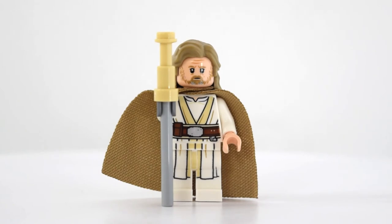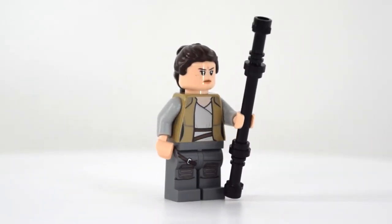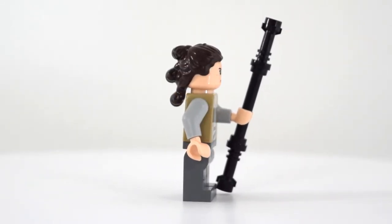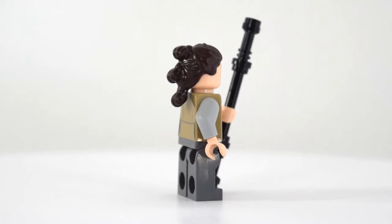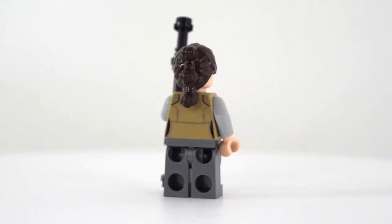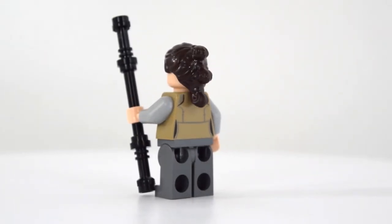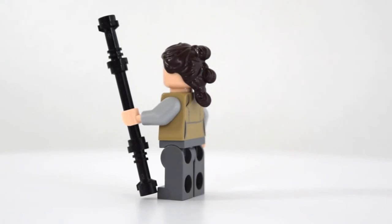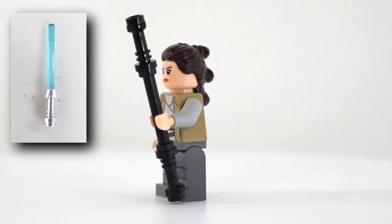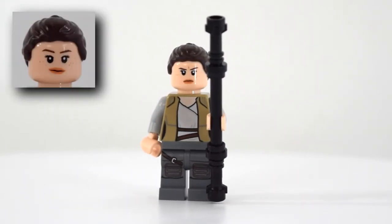All right, that's Luke. Here is Rey. She's got her triple bun haircut from The Force Awakens, if you remember, which is confusing because she had her hair down when she was training, so I don't know. Then she's got her Jedi training outfit, which looks nice. It's got like a jacket, and then she has a gray undershirt, and then she has gray pants, and she comes with her staff and her lightsaber. This is actually Luke's lightsaber, but then he threw it off a cliff. She's got two faces. She's got her kinda annoyed face, and then she's got her smiling face.